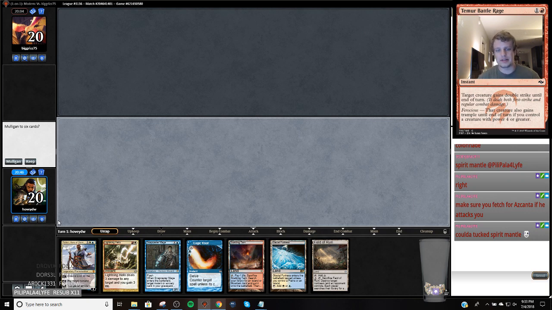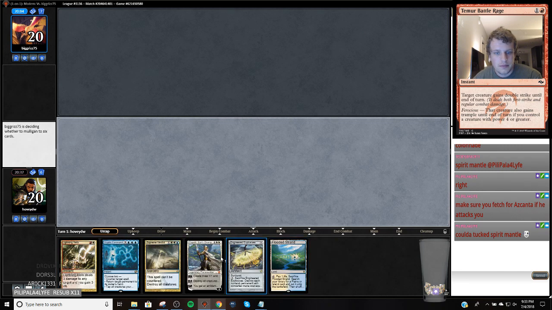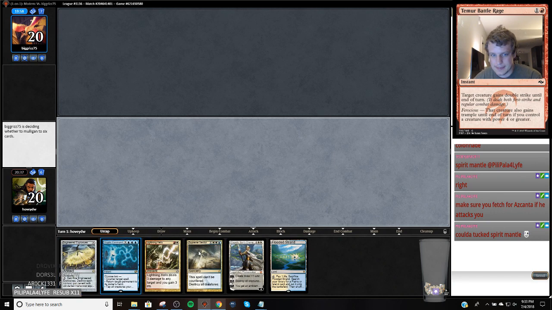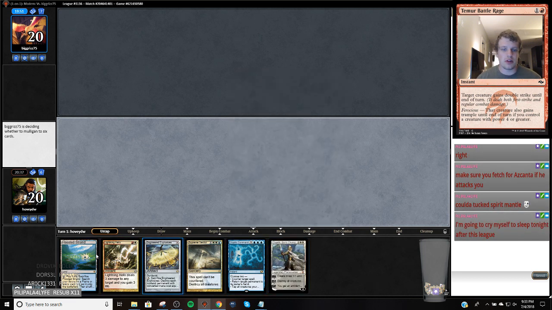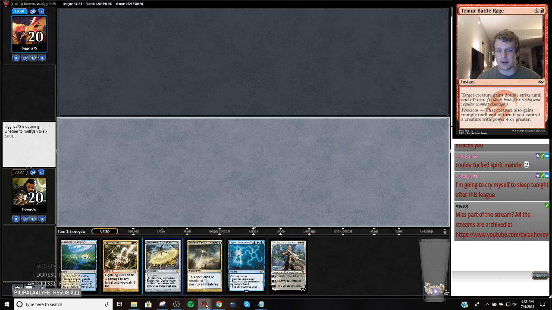Probably gotta mulligan this. I don't have enough interaction, as bad as this feels. This is an Engineered Explosives and a Supreme Verdict. So I'm basically on a mulligan. I need to get insanely lucky, but this deck plays a million lands. How many lands does this deck play? This deck plays 25 lands. I'm going to keep this with the scry.